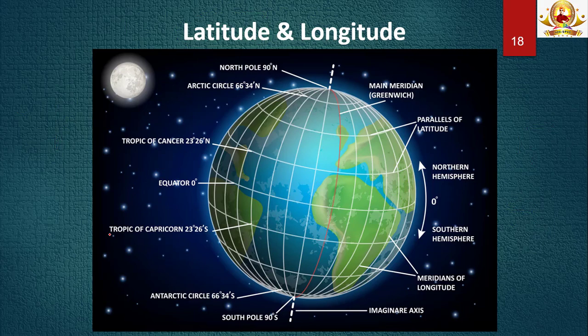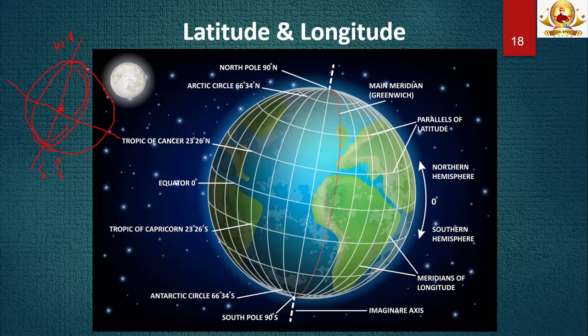Now let's understand why we measure latitude in degrees. Imagine this is your earth, and if we draw a circle vertically, this is the tilt of the earth. As you can see, these lines are drawn on earth vertically. We see the distance between the center of the earth and either of the poles. This is your equator, this is north pole, this is south pole. This is the distance between the center of the earth and the north pole, and this is the distance between the center of the earth and the south pole.